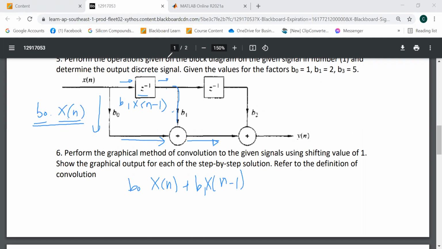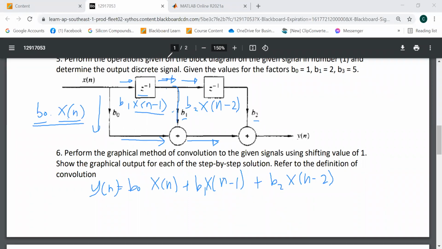And then that same signal is now delayed here. No? Take note, this signal passing through here is only x(n-1). Ito yan, ano? And it goes here. So it becomes now x(n) delayed again by one time scale, x(n-2) na. Nakuha ba? Which is now multiplied by this factor B2. So at this output, you'd end up with B2 times x(n-2), and is now added to this summation. So ma-add lang siya dito, magiging B2 x(n-2). There, that's your signal output. Nakuha ba? This is basically your y of n. Okay, that's what we need.